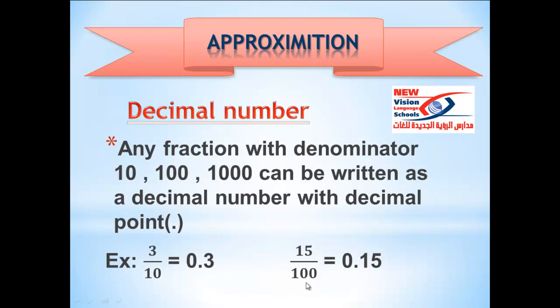Another one, we have a fraction 15 over 100. Can it be written in decimal form? Yes. Put the numerator down. The numerator here is 15. Put it down, then the decimal point after 2 digits. Why? Because we have 2 zeros down. From right to left, count with me: 1, 2, put a decimal point. Then the answer will be 0.15. Pop your tongue out when you read it.